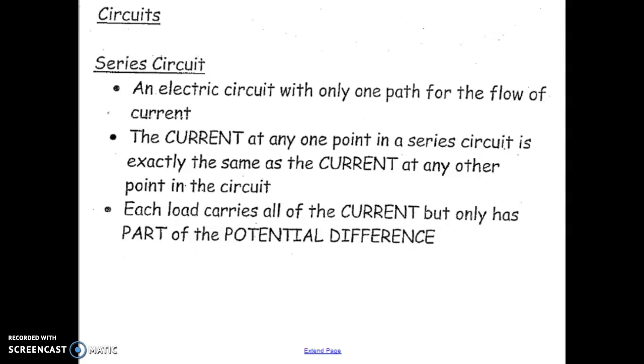Okay, so series circuit. The main way to know that you have a series circuit is that it has only one pathway for the electrons to flow. Meaning there is only one option that the electrons have. The current flows only in that one pathway. Now the current at any point on the series circuit is always the same. This will make sense when we do some examples together. The potential difference, though, is actually a sum of the potential difference of the battery. These last two points won't make a ton of sense until we start looking at some pictures. But the main thing I want you to know is, when you're looking at a circuit, how can you know we have a series circuit? There is only one pathway.